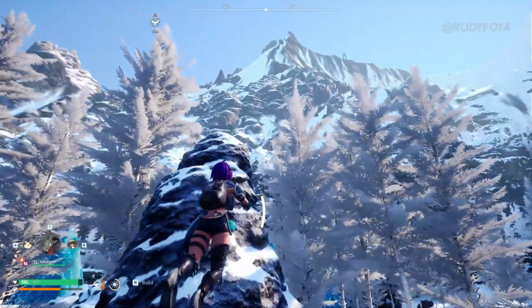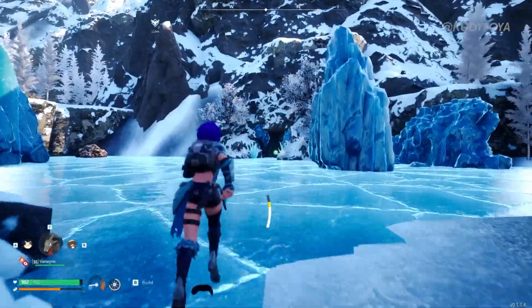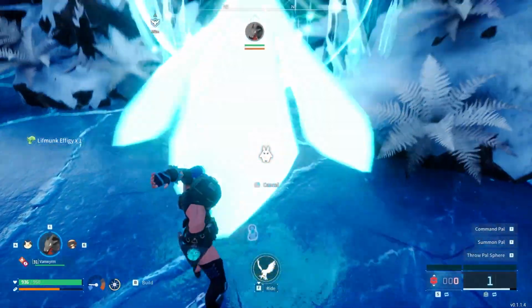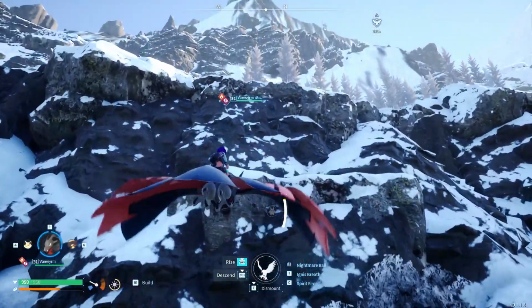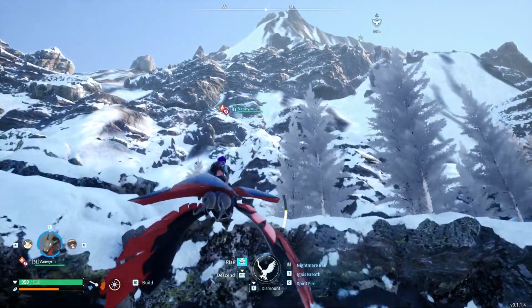All right, well, let's get our booty cheeks back up there. Vinram. Oh, there's a Liftmuck effigy here. I didn't see this one. Sick. All right, time to start flying. Let's go. Oh, he goes upwards fast. That's what I like. Yeah, the upwards fast is crazy. We love to see that.